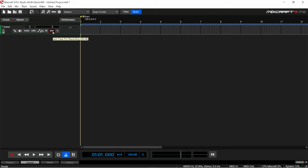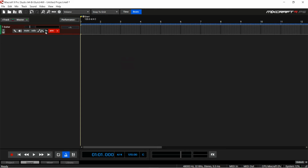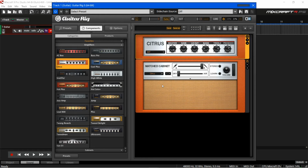Next, we're going to want to select arm on our track so it's selected to record, but we're also going to need to select the right input from our interface. Whichever input your guitar is plugged into is the input we're going to want to select. We can also add a guitar amp simulator to our track so we're hearing ourselves play through an amp rather than just hearing the dry guitar signal.